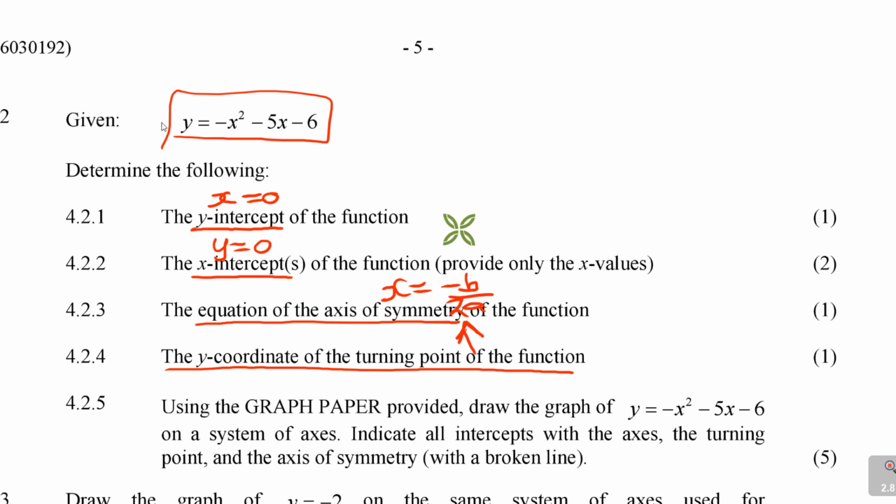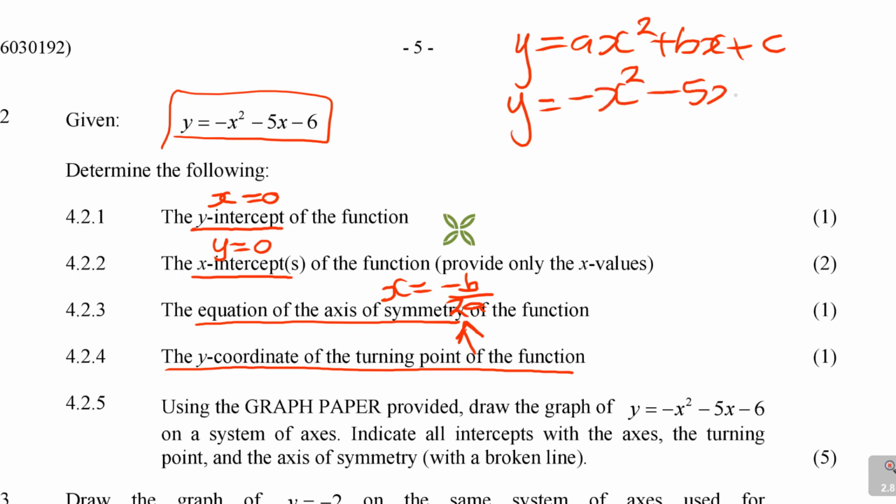First one, the y-intercept. I said check this, the way they have given it. Remember, you must write it as y is equal to ax squared plus bx, is a quadratic, plus c, and they gave it to you as y is equal to minus x squared minus 5x minus 6. So when you say y-intercept, x is 0. So the moment you put 0 here, this cancels. You put 0 here, this cancels. There is the answer, which is your c. So here, the y-intercept, what do you say? Here, y is equal to minus 6, because it's the y-intercept.